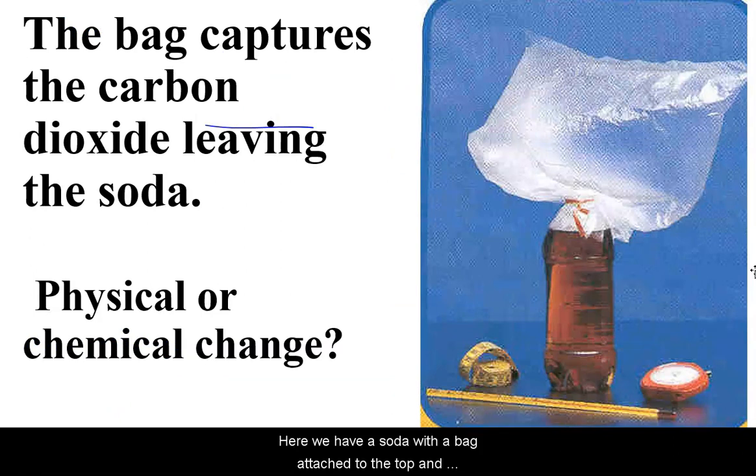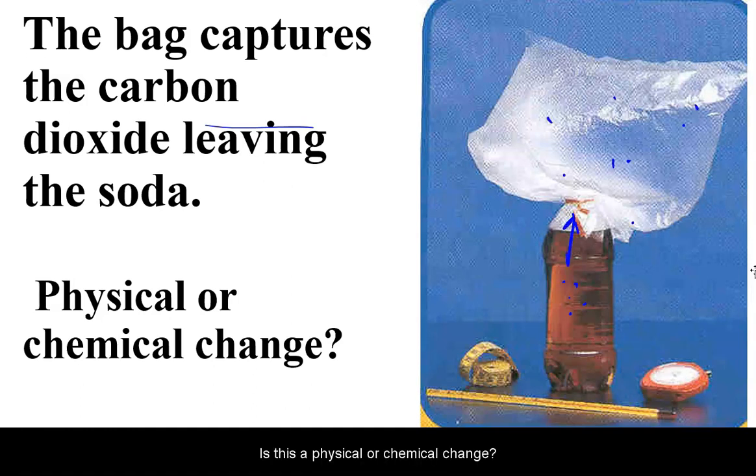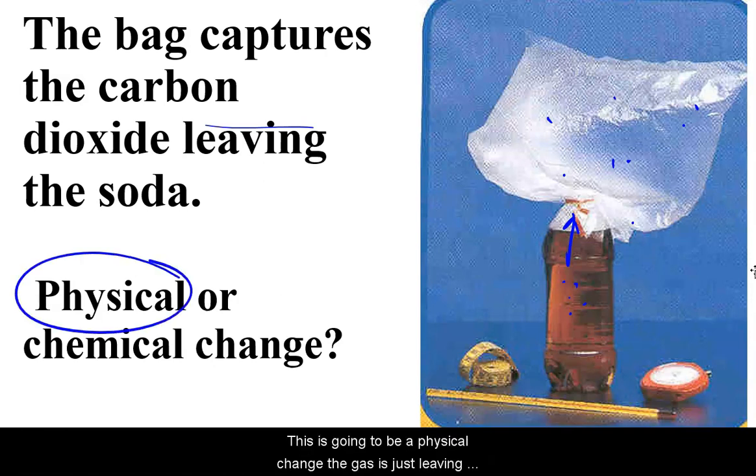Here we have a soda with a bag attached to the top, and the carbonation from the soda, which is your little bubbles, are moving through the lid and into the bag. Is this a physical or a chemical change? This is going to be a physical change as the gas is just leaving a solution. It doesn't change the makeup of the soda.